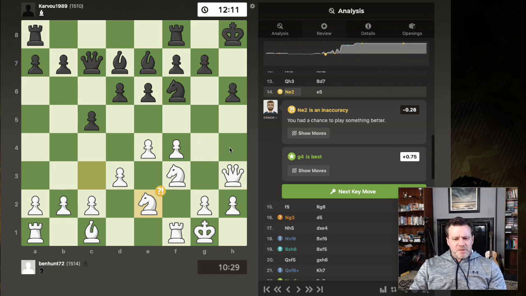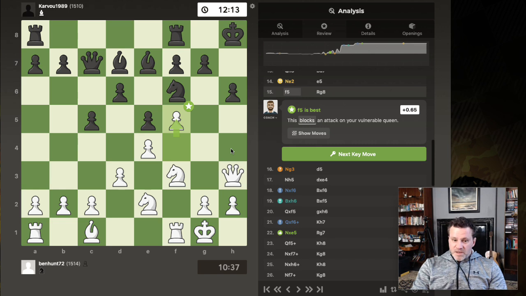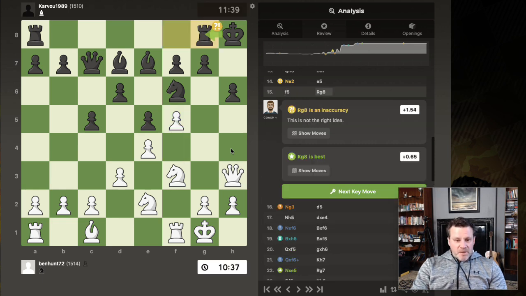I was thinking pieces, pieces, pieces. And I forgot to use Gary. It's very easy to go, well, Gary's in front of my king, I can't use him. Well, you can. It's within the rules. It's just unprincipled. Best move. And we're slightly better. And that was inaccurate.